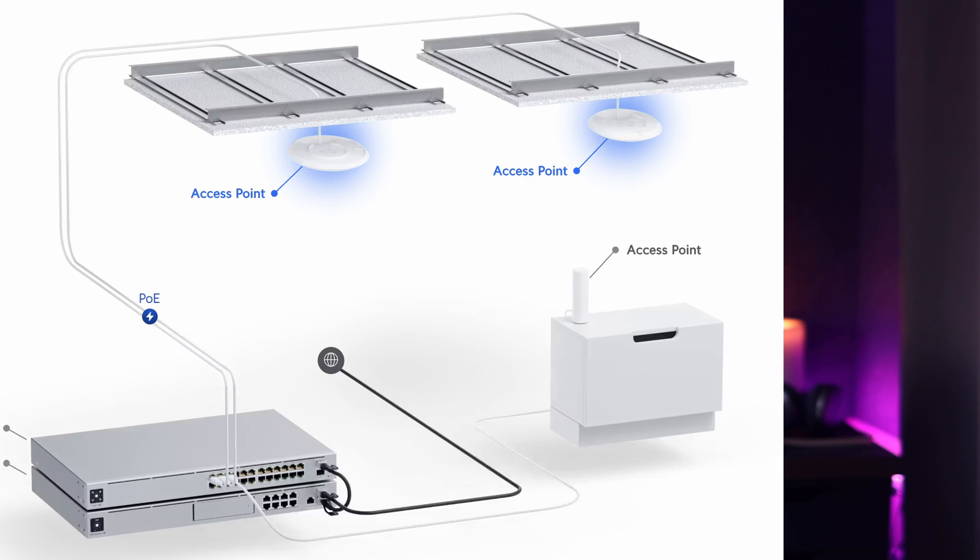The next thing to consider is the area of your space. Usually router specifications mention a coverage area. For a one-bedroom or two-bedroom apartment, one Wi-Fi router will likely be enough. For larger homes — a two-story building and so on — we need to consider each specific case: the area of the space and the materials it's made from. If your house has Ethernet cables, we can use wired connections and simply distribute access points through the house, installing a router/controller and connecting access points by wire. Wired connection is still the most reliable and I'd recommend it if possible.